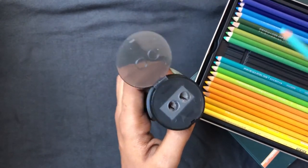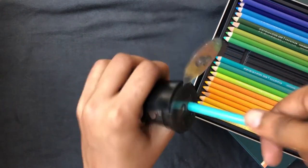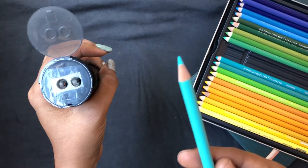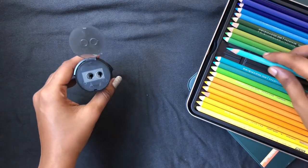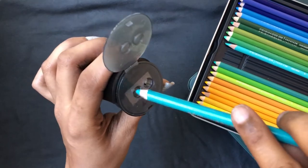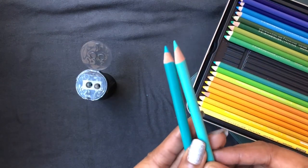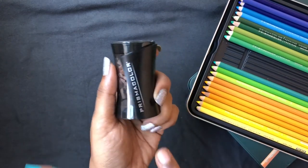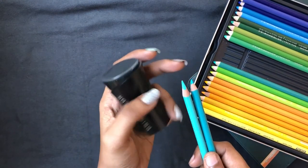So I'm taking this pencil, just giving you two shades. The first one is this tip. It gives a nice sharp tip, and this is very useful in our drawings. The second one, I'll show you this tip. So this is the difference between the two tips. You can use it as per requirement, and it's better to sharpen your color pencils with this sharpener than regular sharpeners or any other way of sharpening. This will not break your tips easily, and they are really helpful.